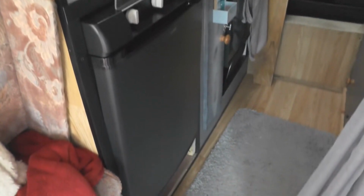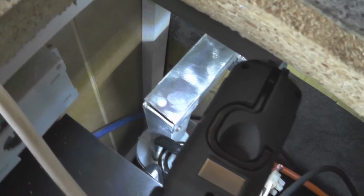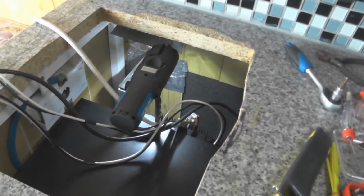Fridge is in, secured now. Well, the final bracket, I just need to tighten up on it, but what I've done is lit the gas and just letting her have a long run now just to test it. Just keeping my eye on it down there. I'm pretty confident anyway. So I've just got to tighten up the little brackets that I put in there, and once that's done, then the fridge will be secure, because she doesn't move at all. Nice and tight, so it's not going to be bounced about when I'm driving. So yeah, I'll leave the gas on test.